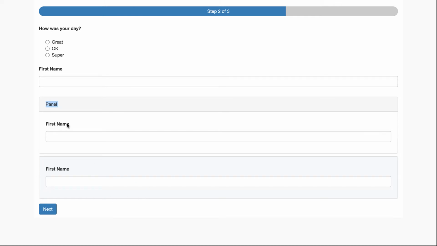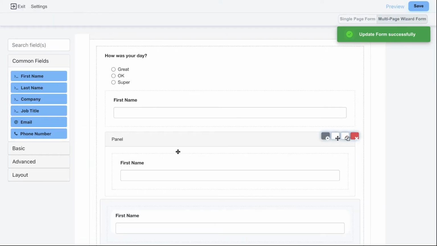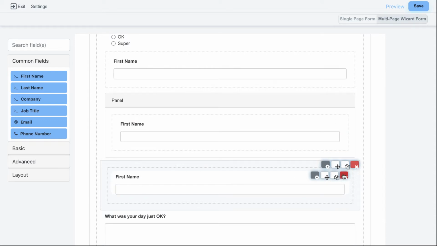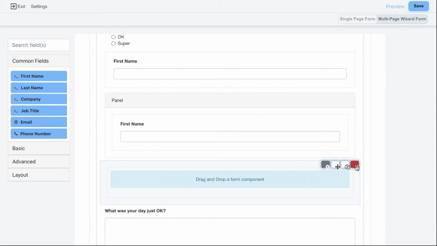So this is useful if you want to give a hint to your user, maybe this information is related, right? You could be asking the person, do you rent a home or do you own a home? And if they say rent, you might have this grouped into this box so they know that this is information about the rental. How much do you pay for rent? What day do you pay your rent? How long have you been renting? That sort of thing. So this can be just useful from a user experience perspective to kind of give them a hint on what this is related to.